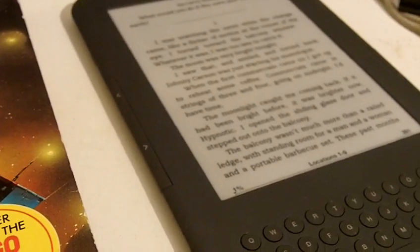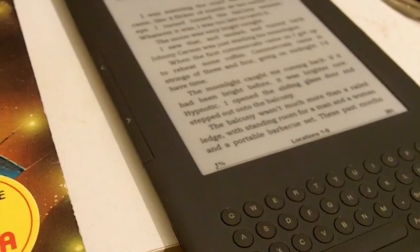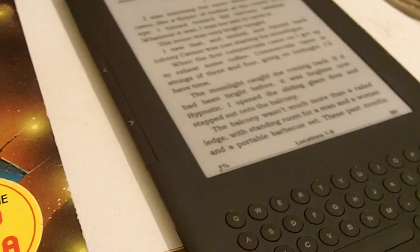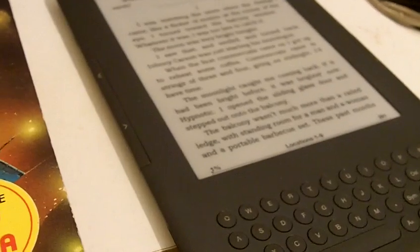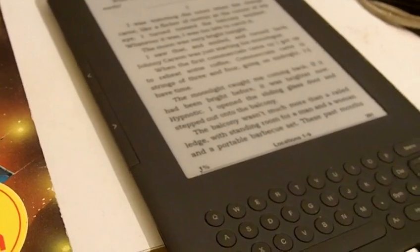Right, if you're thinking about getting a Kindle, 2 things I would recommend you do. One, go and get the Kindle app for your Macintosh or your PC or your smartphone, and then have a search for what books you might want to have, and if you can find them, go and grab the samples of them to make sure they're okay.